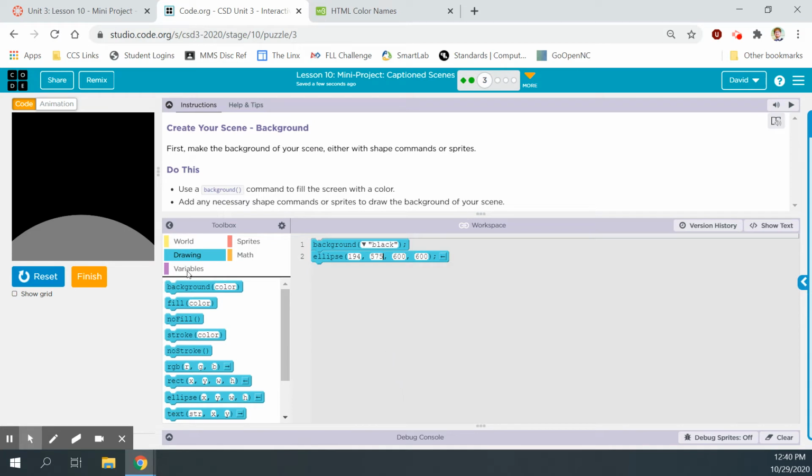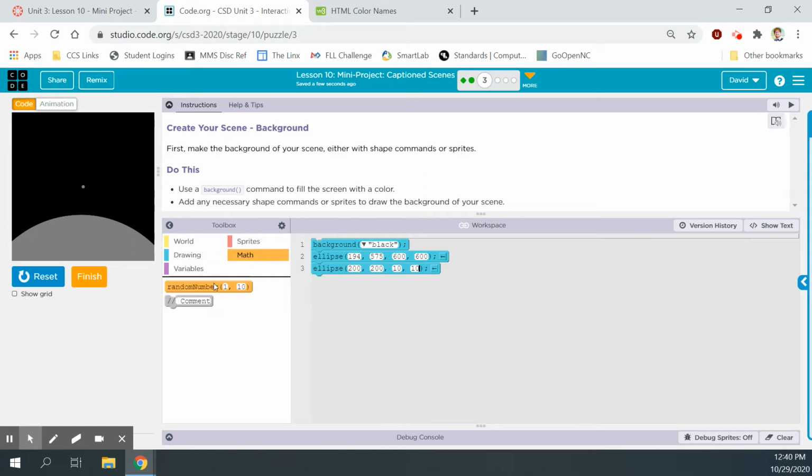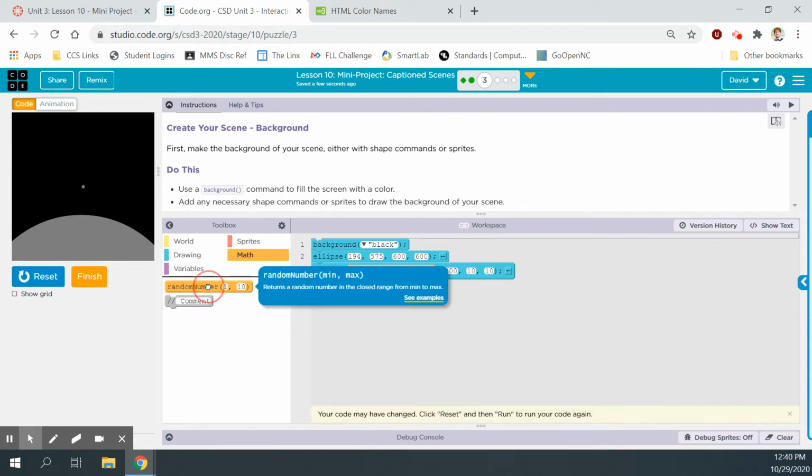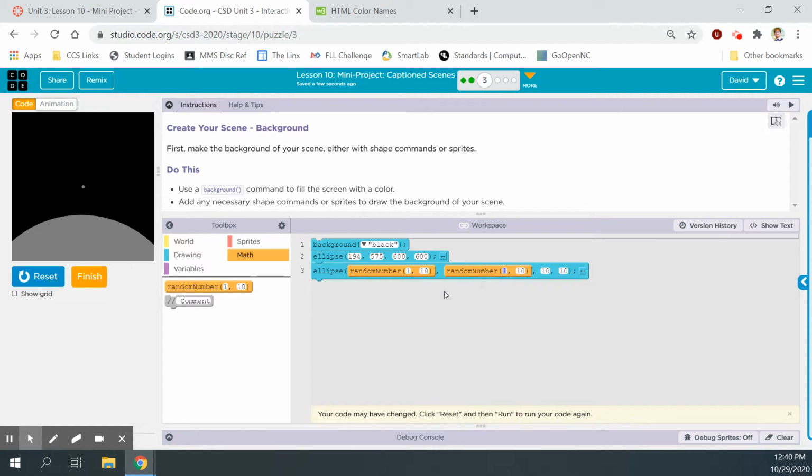All right. Now I want to put a few little stars up here. So to do that, I need more ellipse blocks, and I'm going to make these really small. So let's see what 10 by 10 does. Yeah, okay. That's good. And then I'm going to go in my math, and I'm going to put these in random places.